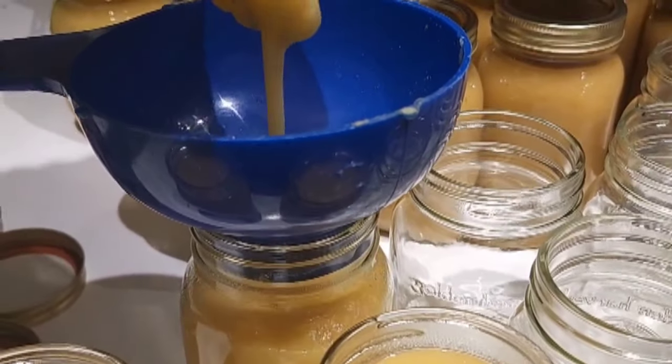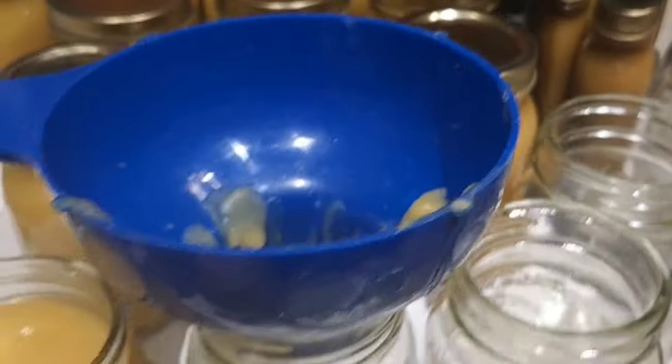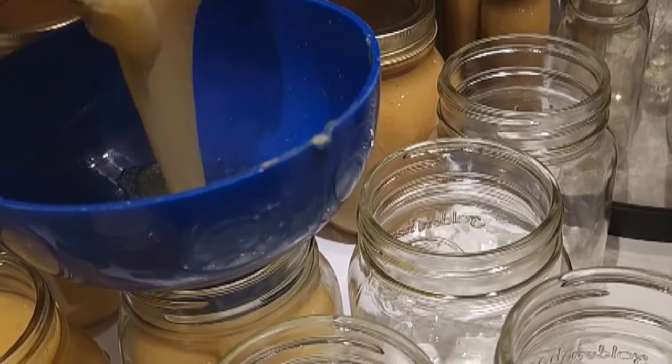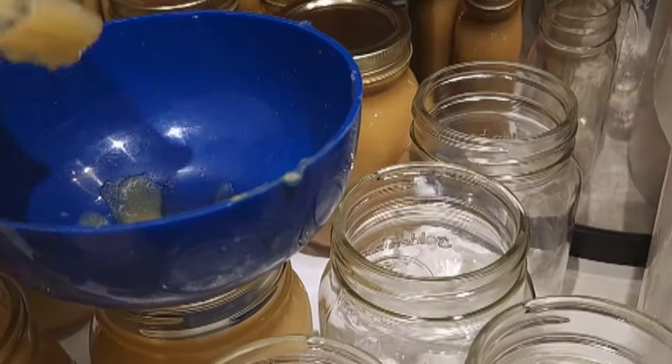Applesauce can be water bath canned. You don't have to pressure can it. But we will do a lot of these pints. Now, I do almost all my applesauce in pints, even for baking. Usually for baking, because I usually double or triple my baking recipes, it will take about 1 pint for an egg substitute. Also, 1 pint is the exact amount my kids will finish once it's opened.